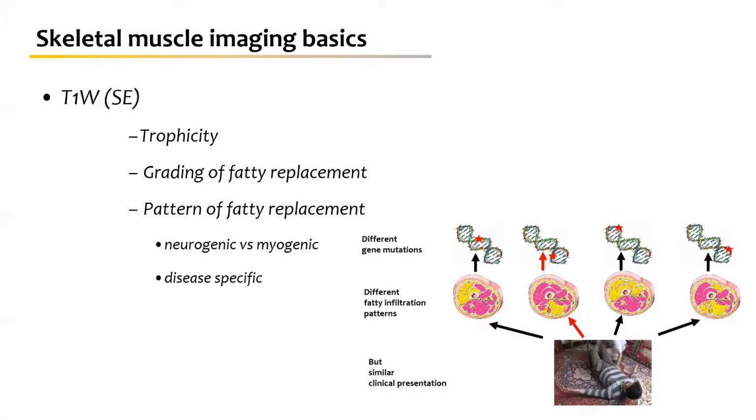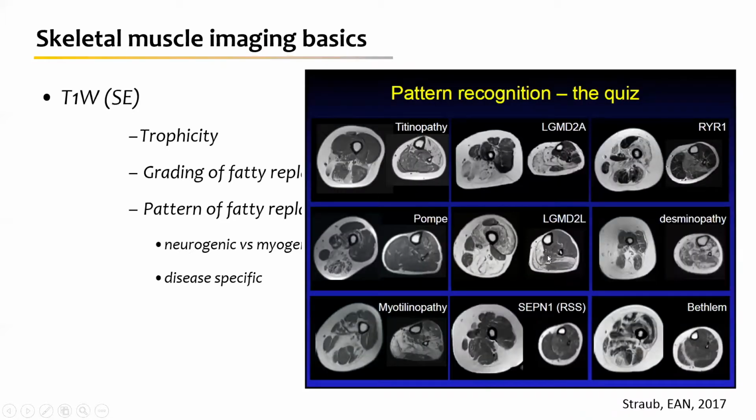Well, whatever. The intellectual process that we are following is just the opposite. You start from the clinical presentation, then you look at the images to see if you can recognize a pattern that can be suggestive, or sometimes absolutely specific, to a particular gene mutation. So in a sense, it is some sort of intellectual game, and it's illustrated here by the quiz that was prepared by Volker Straub. You can find the document on the internet.